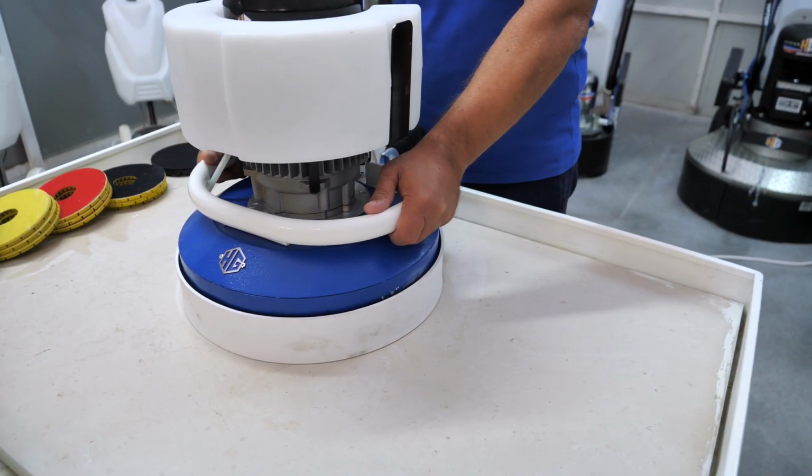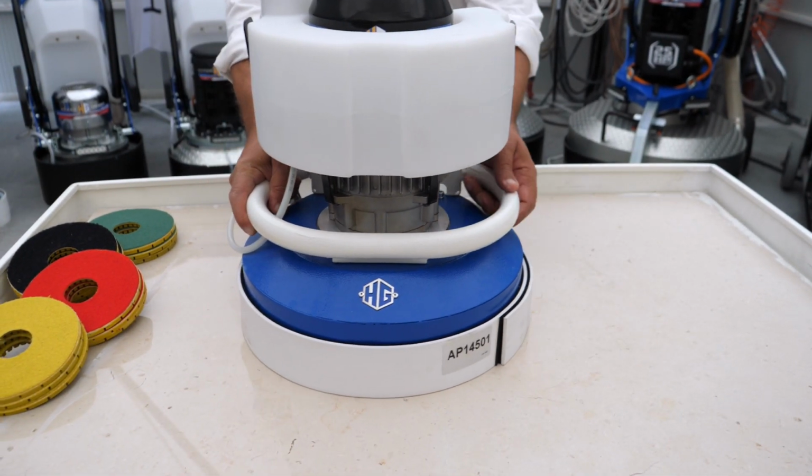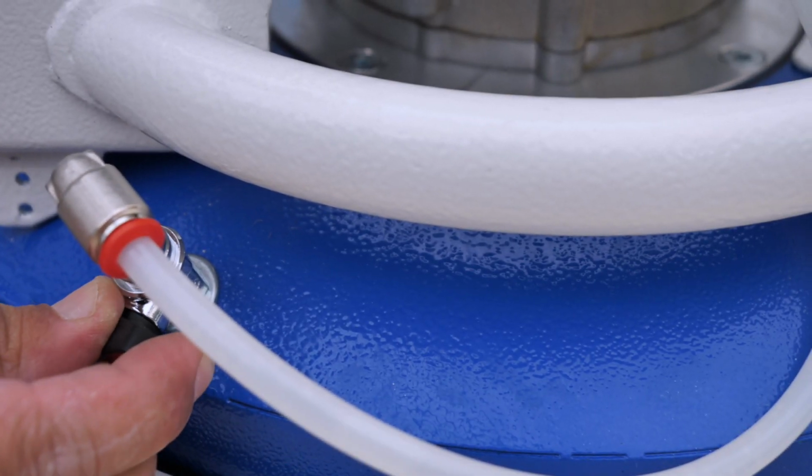It can work dry or wet thanks to compliance with the IP70 standard. Dry and wet.